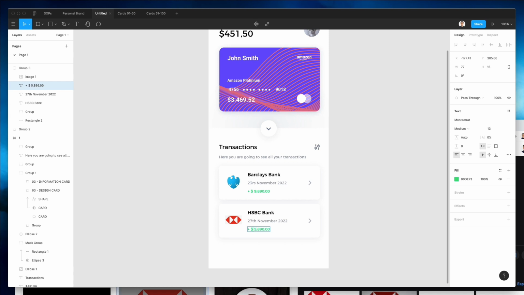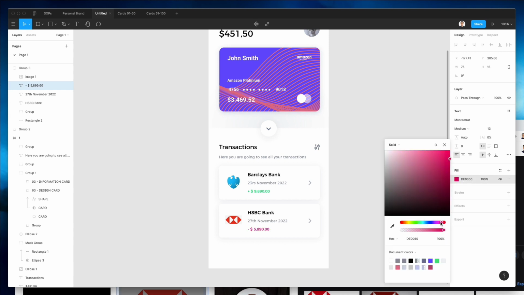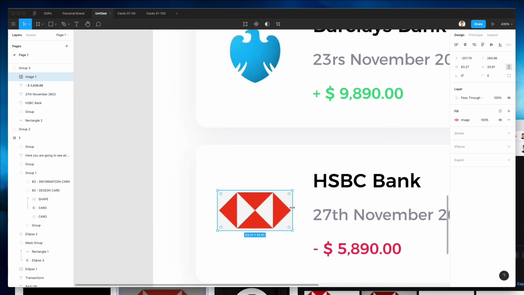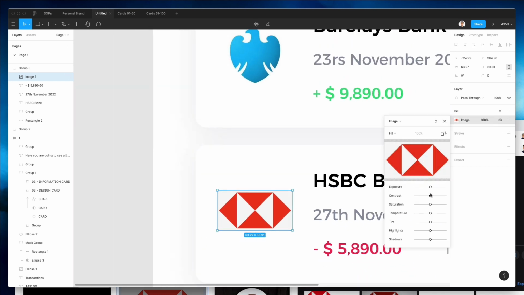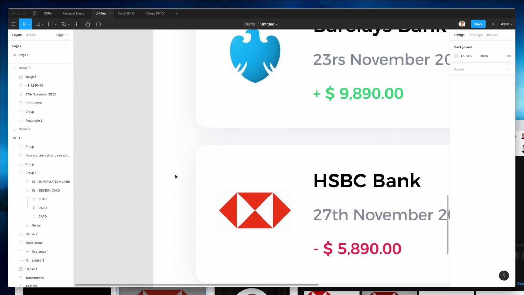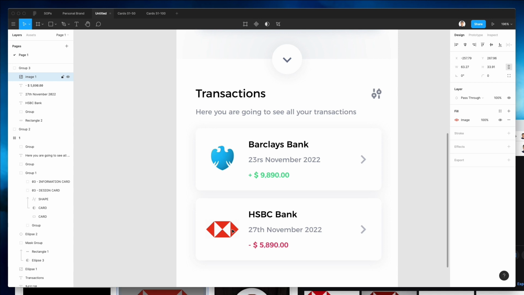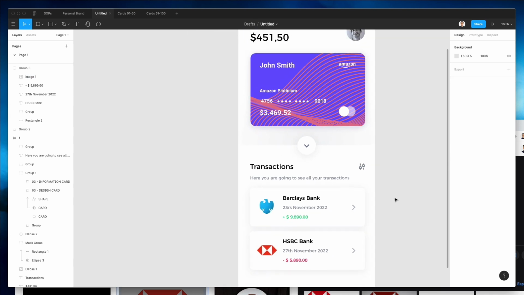And let's make a loss on this one, meaning that you actually got money from the transaction. And yeah, that I think will do. Okay, one thing that I'm noticing here is that this logo has a light white background. So a way to cheat this fast is just to add the highlights, and that's essentially going to remove the background highlights over here. All right, so far so good.